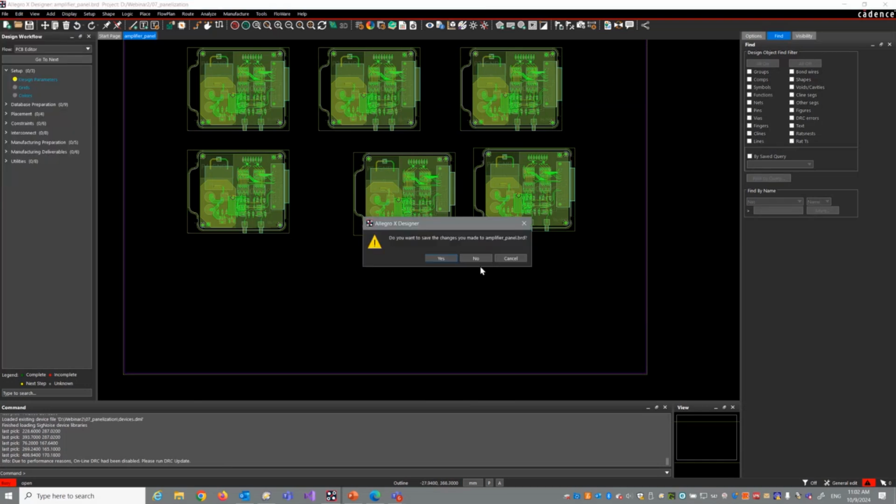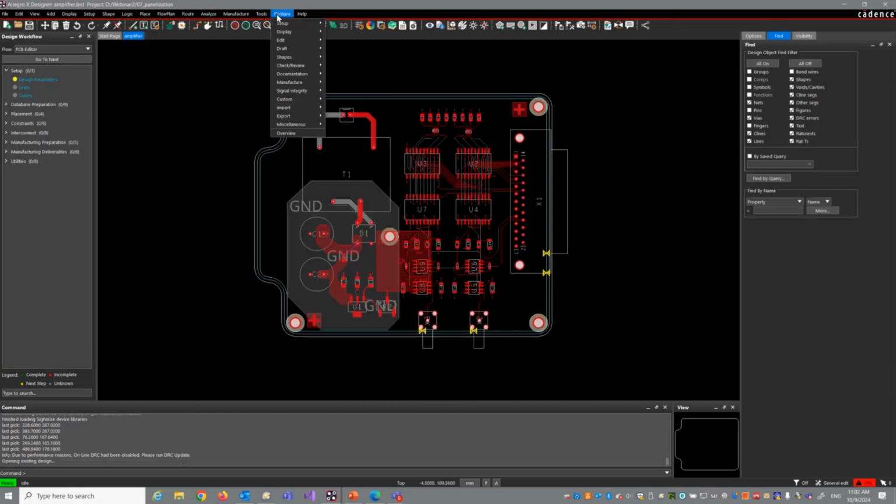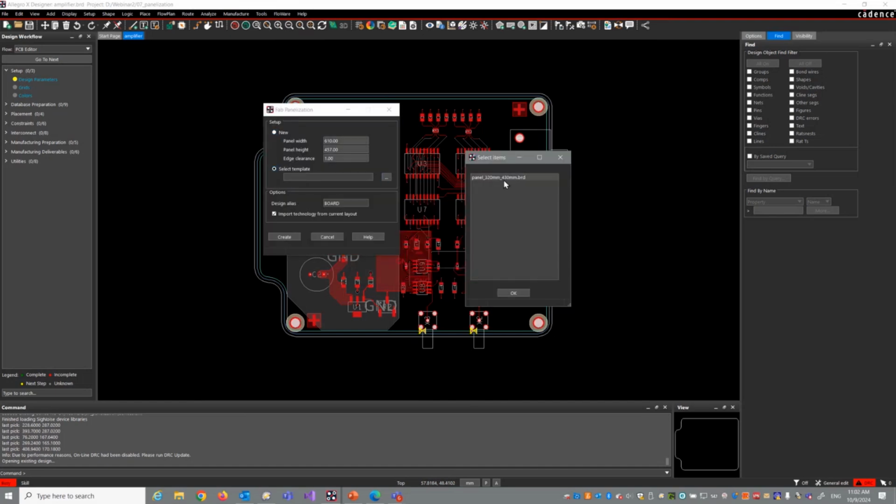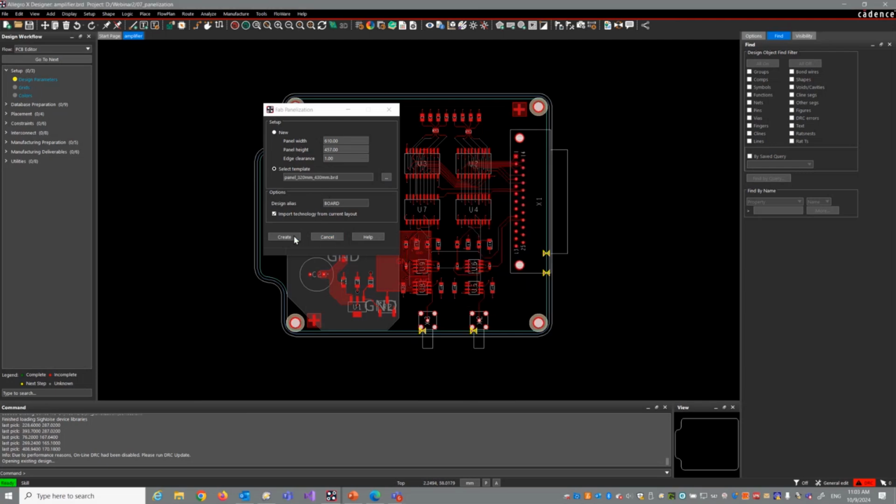Alternatively, I'm opening the single layout again. FloWare, manufacturing, panelization, select the template, and there is a configuration directory, which is of course FloWare, where you can store all your panel starter databases containing some additional fiducials and dimensions and things like that, and mounting holes, whatever you need. Pick that template and proceed in a similar way.